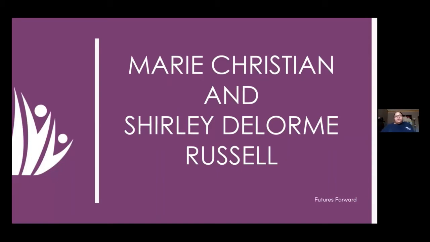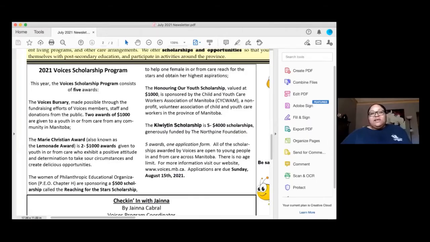So very, very quickly, I just want to show you guys these are our scholarships for this year. This is the Voices newsletter. It was just finished today and will be sent out this week. If you're not on our email list, just send me an email and we'll make sure you get a copy. But this year we have 5 scholarships through Voices. And Voices is the Youth in Care Network. It's for youth, driven by youth. All of our awards are open to all young people from care. No age limit, just apply.